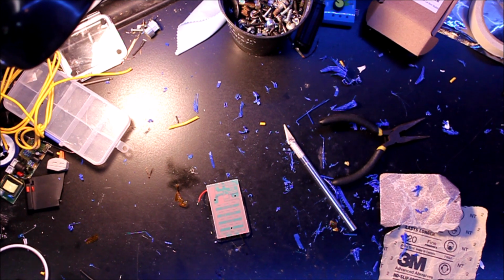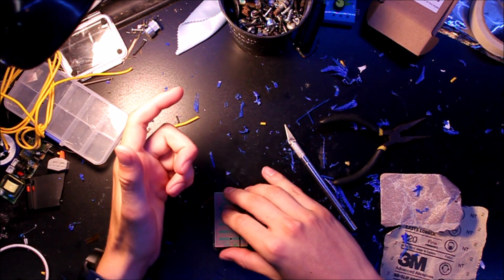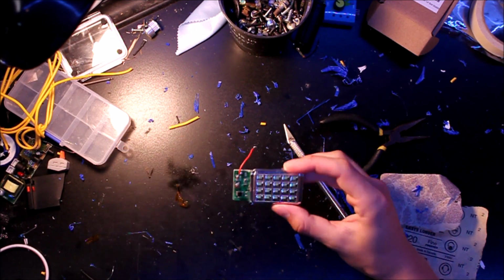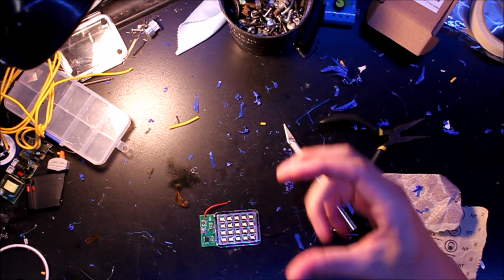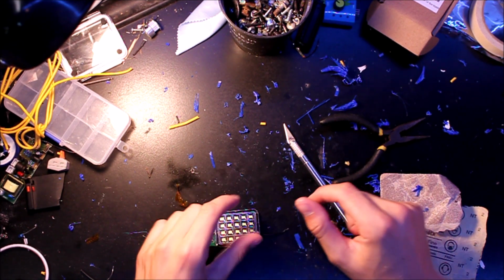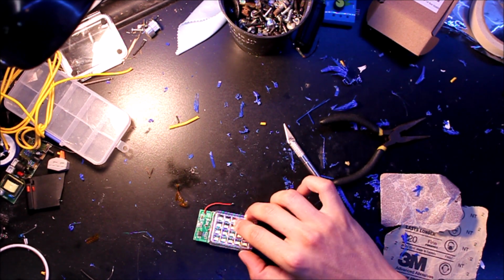To step up my game with making these videos, one of the things I'm going to try to do is I took apart this light that I got, and it's one of those camping lights. They're like $3 at Walmart, little squares with a hook, and you put AAA batteries in them. But I got this one at a garage sale for, I think, a dollar.